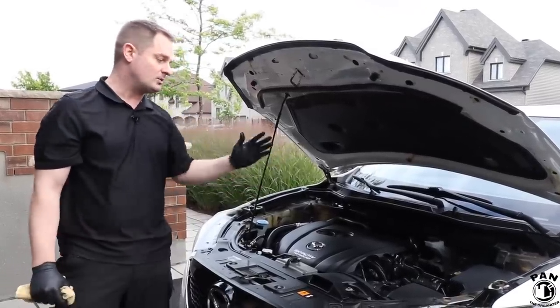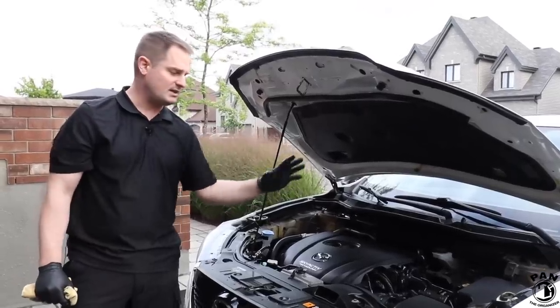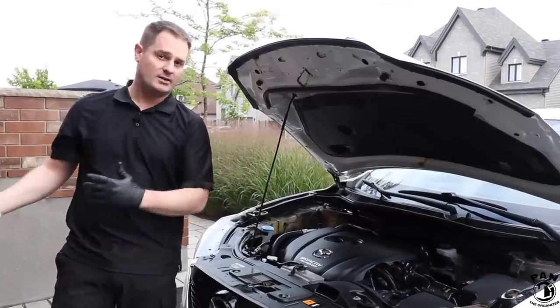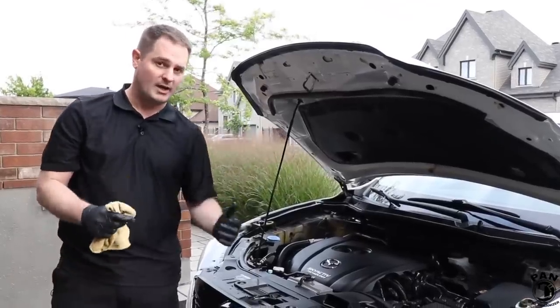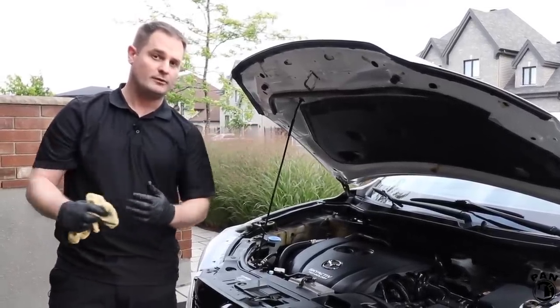Same thing for the engine bay. You spray your degreaser liberally. You let it dwell for a couple of minutes. You use a couple of different brushes to get into all the nooks and crannies. You rinse it off using your garden hose, or if you want a pressure washer at a low setting. Once it's all properly rinsed off, you want to dry it off. So either with a microfiber towel or with the air blowers that I showed from Metrovac.